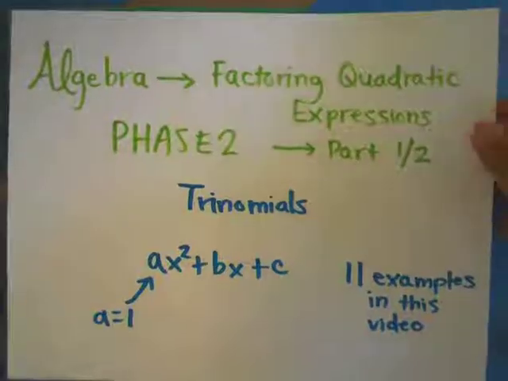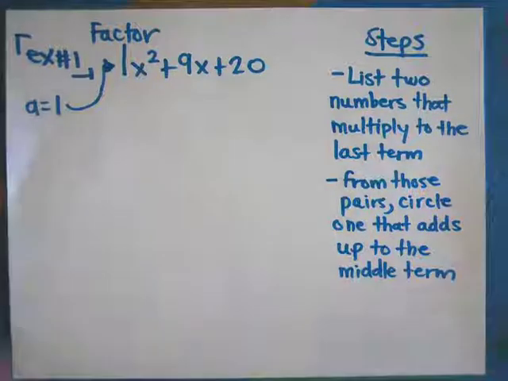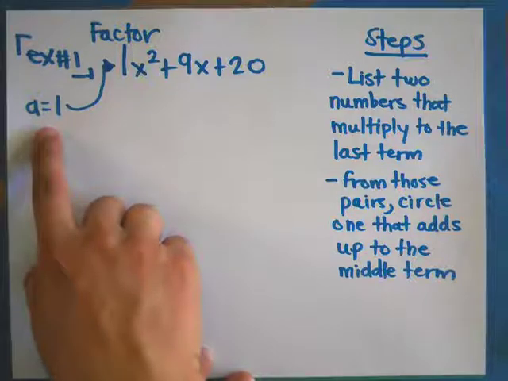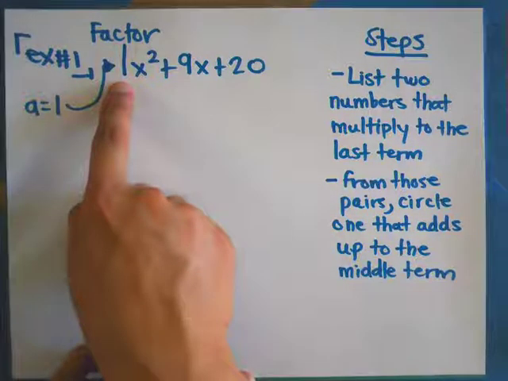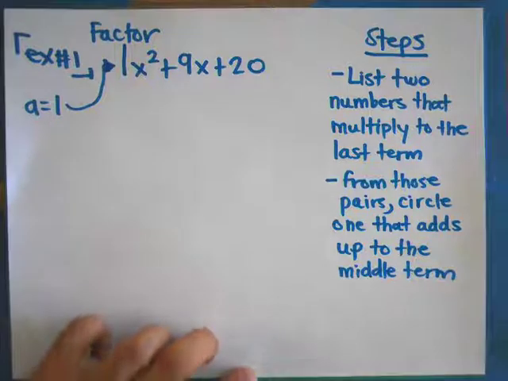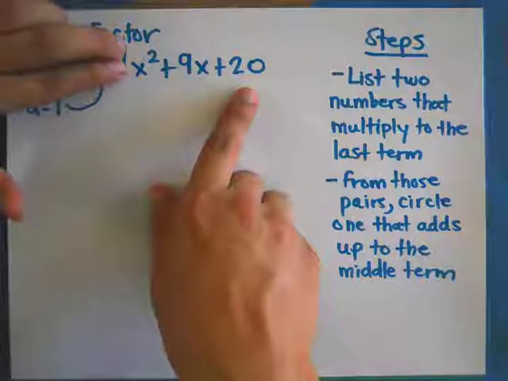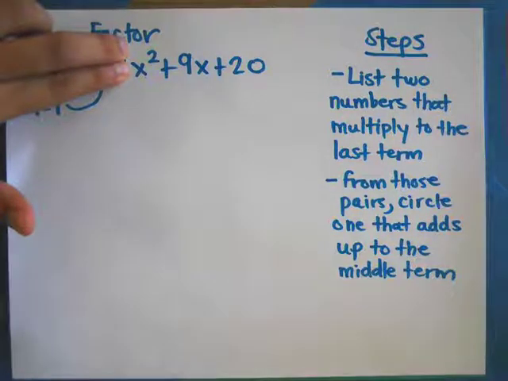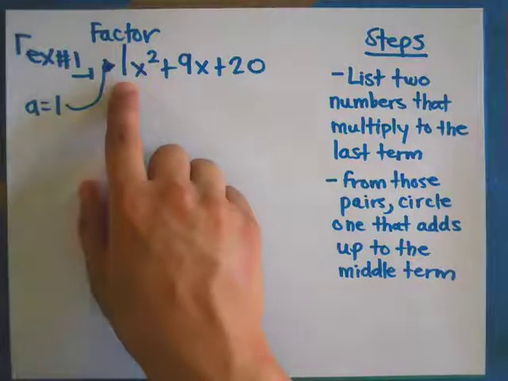All right, well, let's just get down to it. Example 1, all of these directions are just going to be to factor. You have to notice first that the coefficient in front of the x squared, the a value, is a 1. It is a 1, okay? And so if it is a 1, then we can follow these steps over here. Let's go. 1x squared plus 9x plus 20. Problems are also going to be in this kind of form, x squared plus 9x plus 20, and usually will be in this form. But you just got to notice that a is equal to 1.